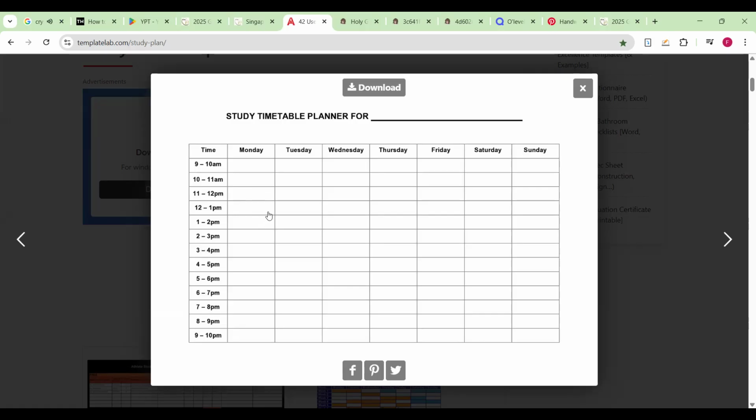a 30 minutes break. If you cannot stay long at your study table, you can study every 40 minutes, then go for a 10 minutes break. And then you can extend longer. If you have a short study session, then your break should be short. If you have a long study session, then you should go for a longer break, like a lunch break. So this is important.